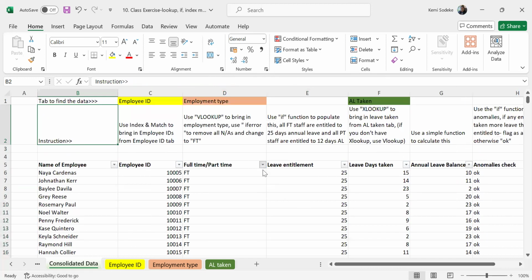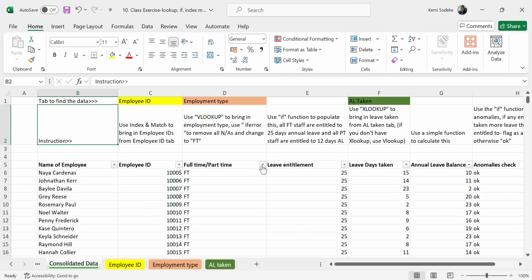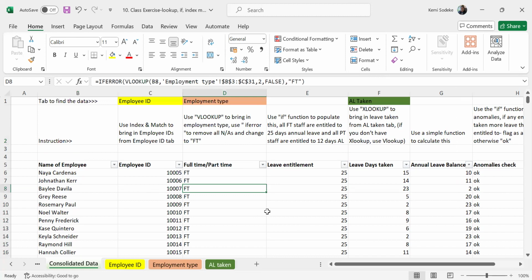And if you look at this, you see that you have some part-time here. If you check this and there's no part-time, then you know that there is an error. And you need to always spot check your data just to make sure it's picking the right thing. Always spot check, because sometimes the formula might be wrong and you wouldn't know if you don't spot check.